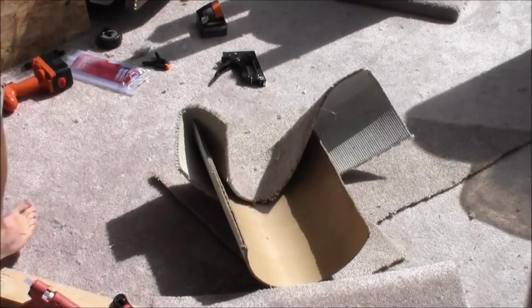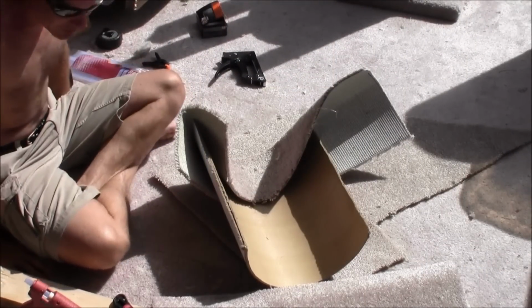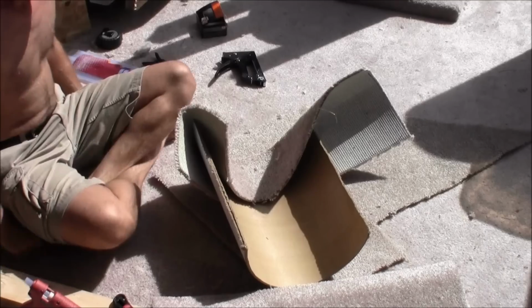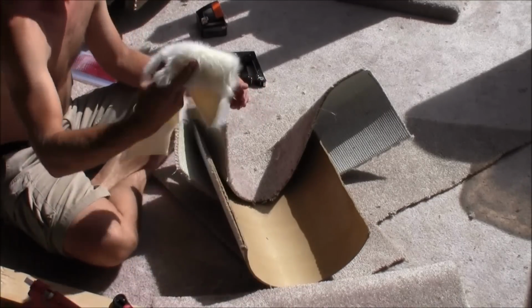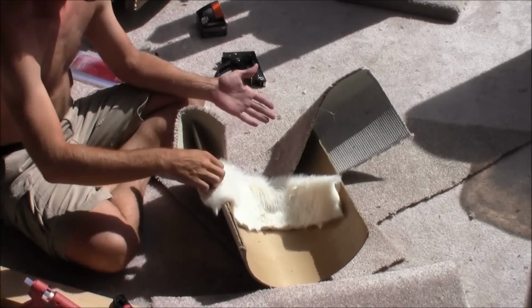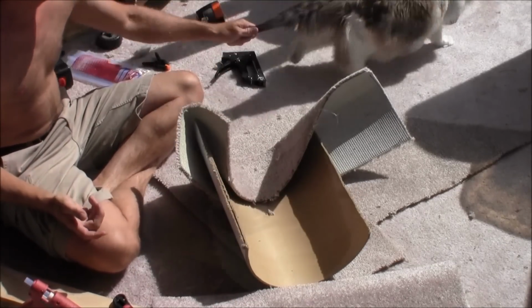Okay, so we're getting down to the very end down here, and we are running out of carpet that looks good that I want to use. I am using used carpet. So I'm going to piece this one in, but we can use different things. Like we can use the fur down the middle, other materials, other pieces of carpet. So this will be an exercise in piecing things together.